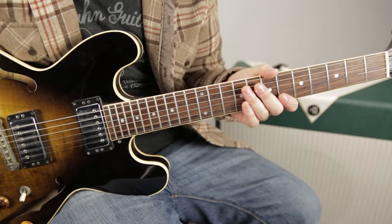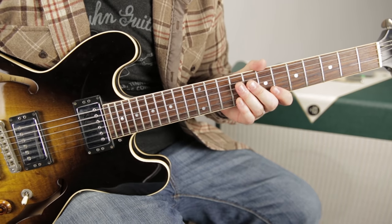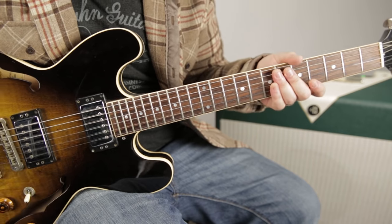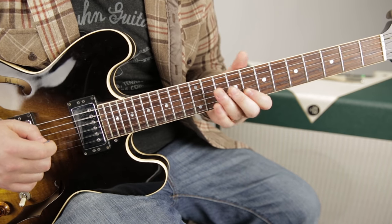So now you have a whole new scale to learn without having to learn a new fingering or even a new run to get some nice slides. All those same juicy spots are going to work.